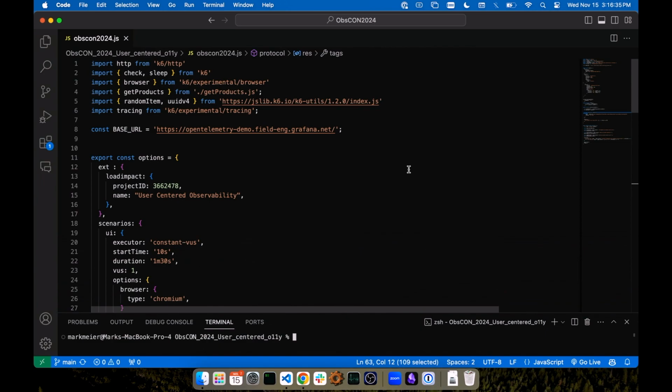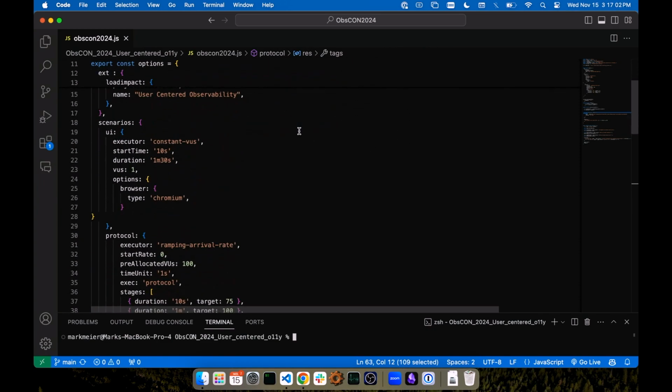And this is a K6 test script, and it tests that same OpenTelemetry demo site that we have. We won't go through the script line by line, even though we do have a lot of time left. We'll just talk about the major parts. When we built K6, we wanted to focus on the developer experience. So we took some opinions to the product. We wanted everything as code. We wanted it to be an open source CLI that you could use and fit naturally into the developer workflow.